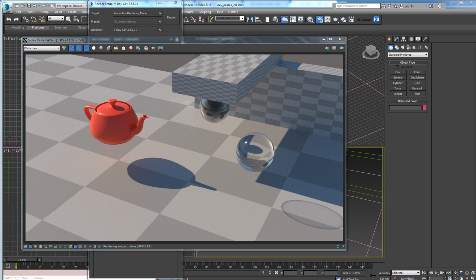So someone asked me about passes for lighting inside of V-Ray recently. So I wanted to do a quick breakdown on a few things that might be useful. It'll be useful for junior compositors as well that are unsure about how to break apart 3D renders and then recombine them inside of Nuke.